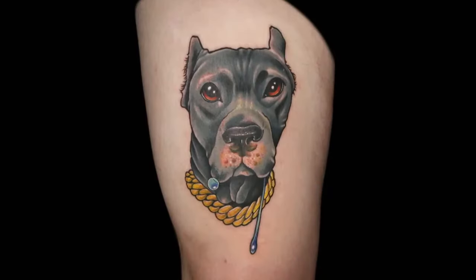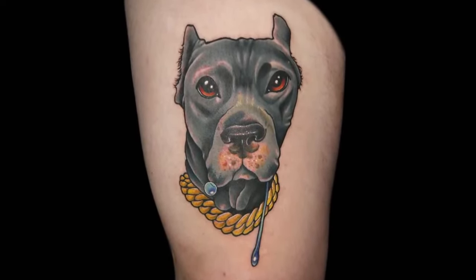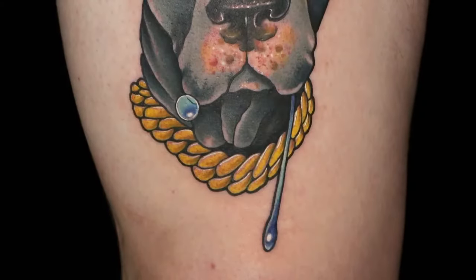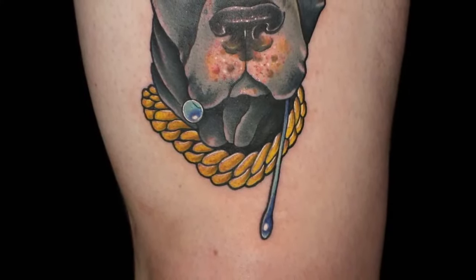I think you laid down a super solid tattoo. I think the tattoo is adorable. I like the muted color palette. I love the little hint of green on the snout. But that drool's in the freezer, girl. You know what I mean? It was just like, you know, sled dog. Drool could have been like all over, you know? You want to exaggerate him a little more. Just let go, be silly, be crazy, do something wacky.